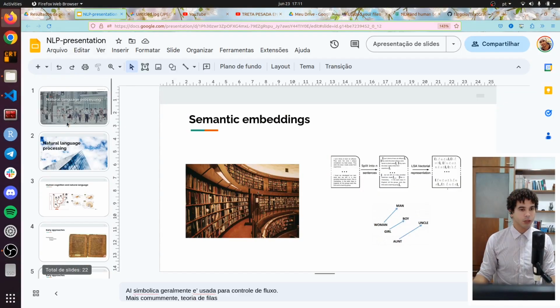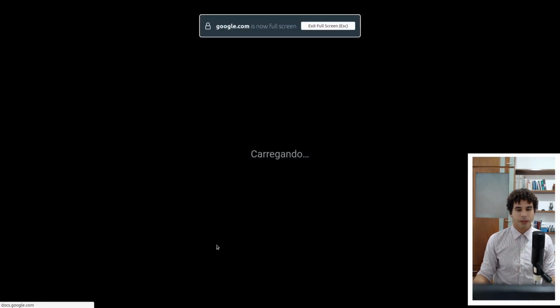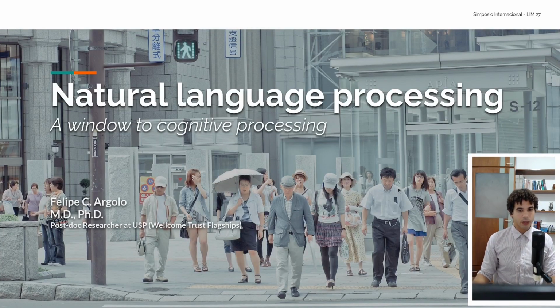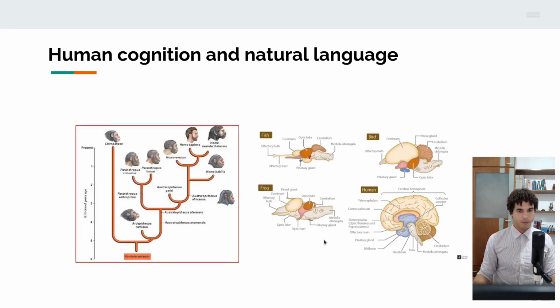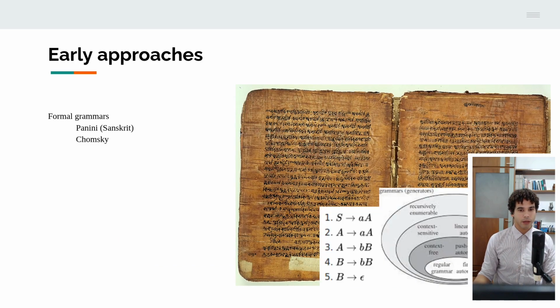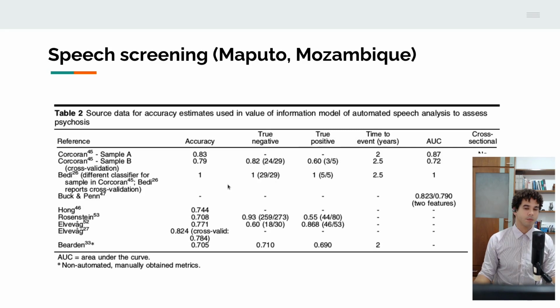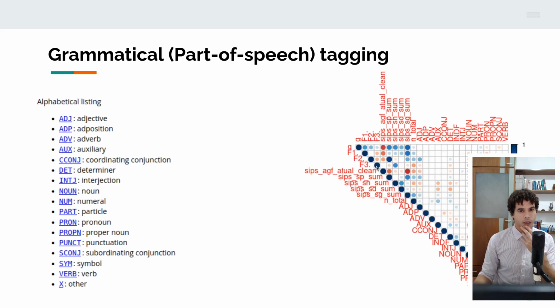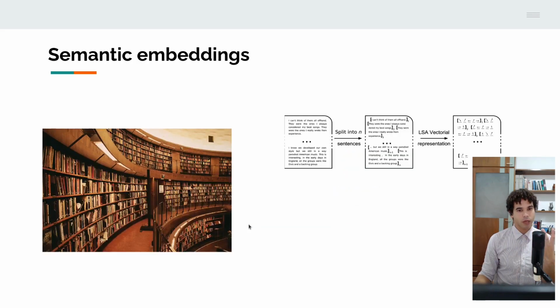So first I want to show you some slides. I'm actually a researcher, an MD, and a postdoc researcher that's interested in mental health and mental disorders. So for us, thought disorders matter, and the way people communicate and how they structure their thoughts in terms of language is one of the windows that we have to look at the underlying cognitive processes.